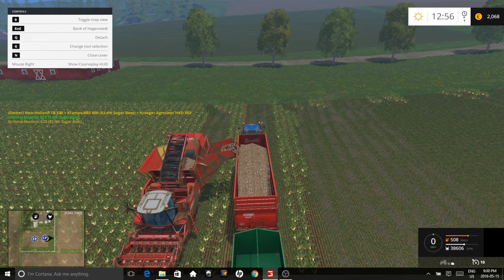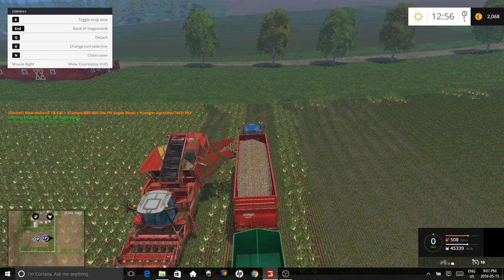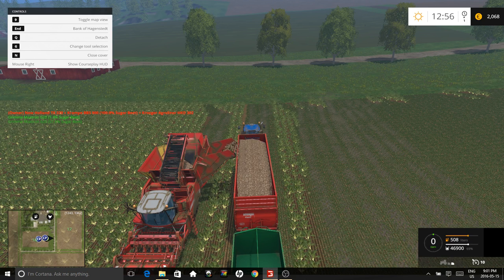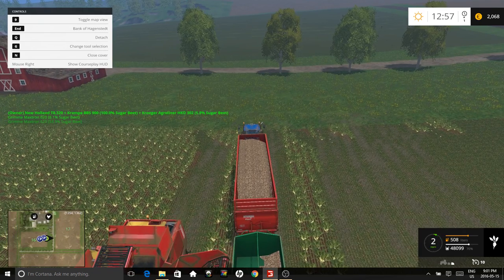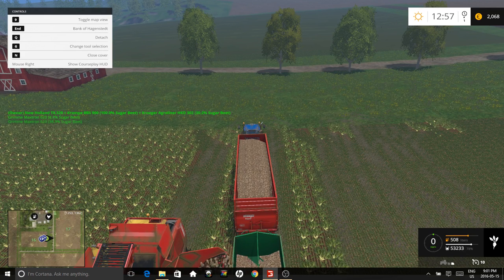Now, my front harvester is a lot easier to see than before, when I recorded my first video that for some reason wasn't recording, but whatever. My first harvester fills up a lot faster than my second harvester because I didn't really set the width right. Its actual working width is 3.3 meters, and I set it to 3. So my front harvester is getting a lot more than my back harvester. So it's a little kink. It's not a big kink, but something to work out in the future.